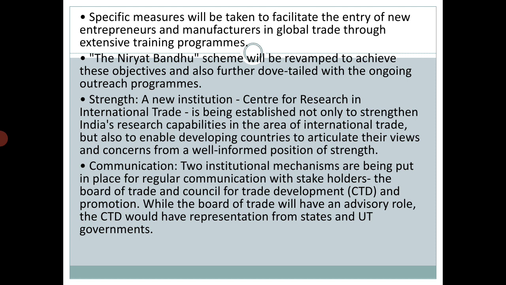Then the communication: two institutional mechanisms are being put in place for regular communication with the stakeholders, the Board of Trade and the Council for Trade Development, which is commonly known as CTD, and promotion. While the Board of Trade will have an advisory role, the CTD would have representation from states and UT governments.